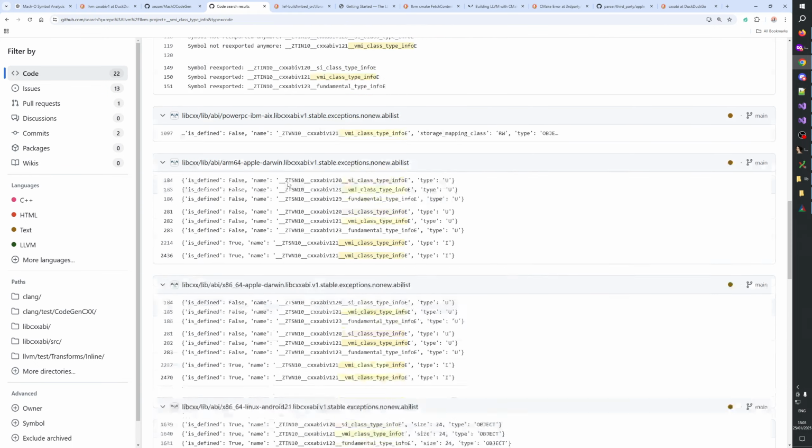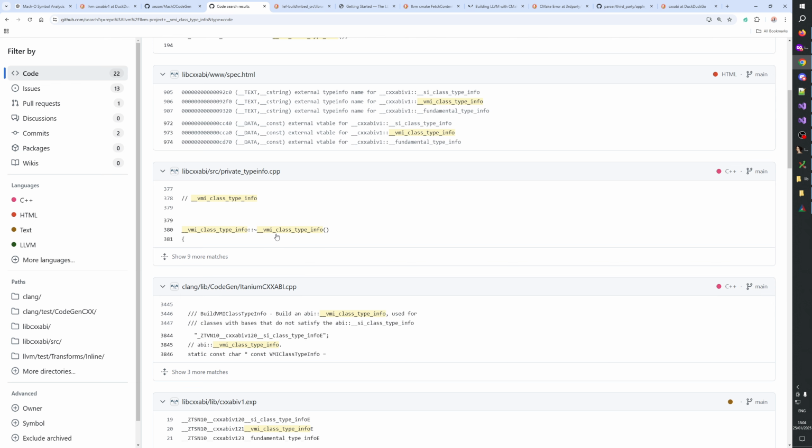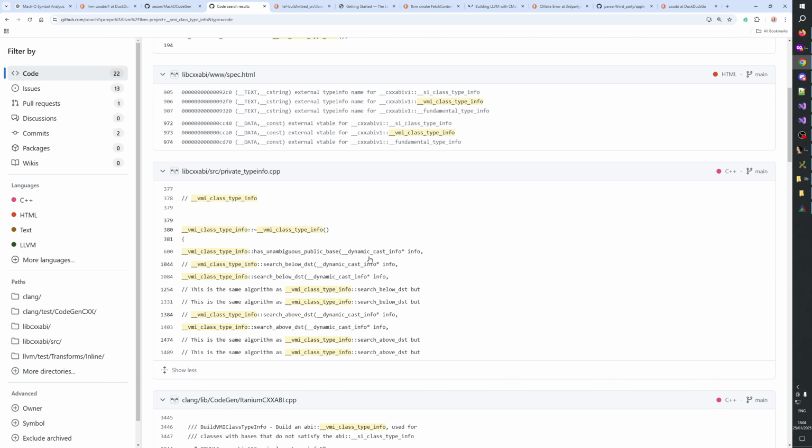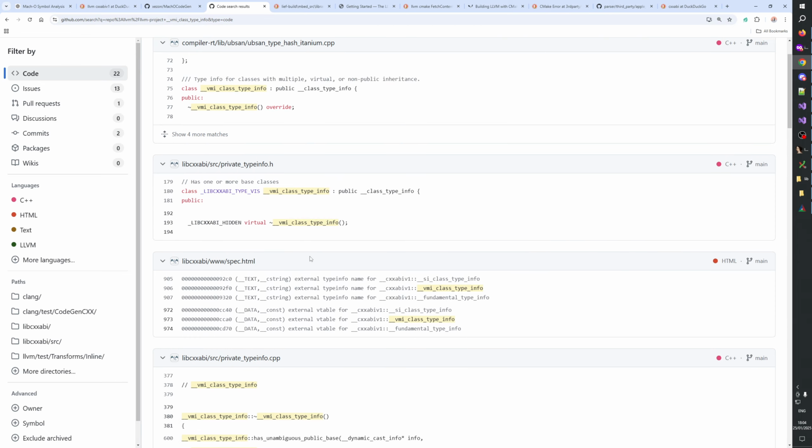Maybe we can just copy a header file here from LLVM. Maybe not. What does this do?